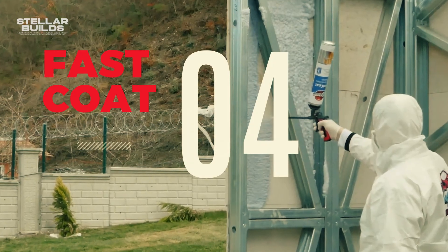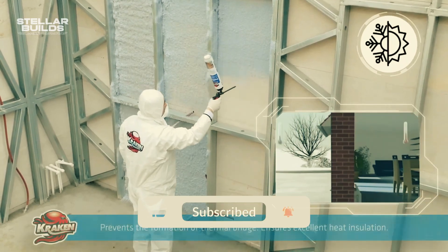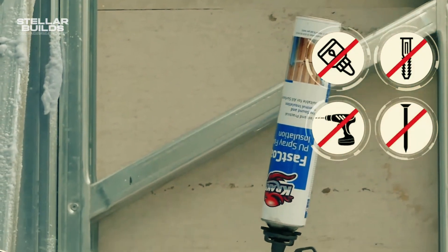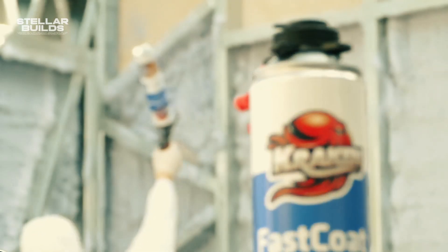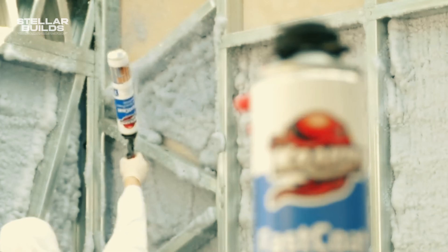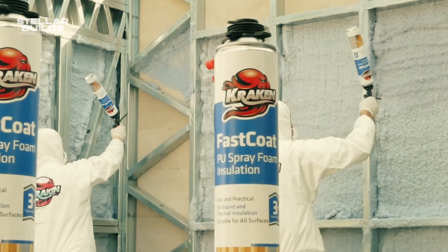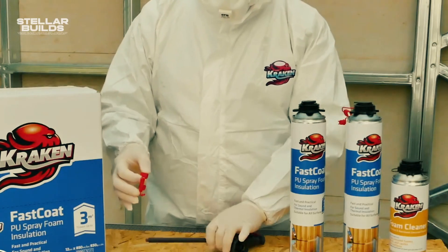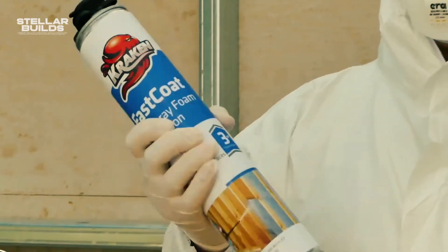Number 4: Fast Coat. From the minds of New Zealand engineers comes Fast Coat, a groundbreaking technology poised to revolutionize construction. This sprayable, self-healing liquid coating acts as an all-in-one building envelope, replacing the need for traditional measures like mortar and insulation. Fast Coat adheres to virtually any surface, forming a seamless weatherproof barrier — eliminating the need for multiple layers and construction processes, saving time, labor, and material costs.